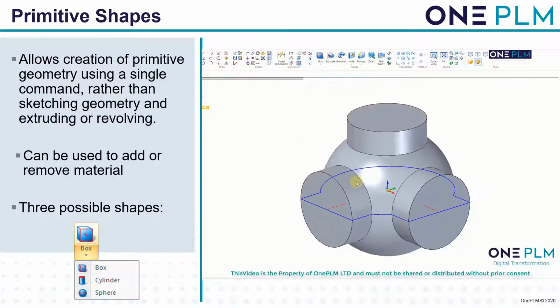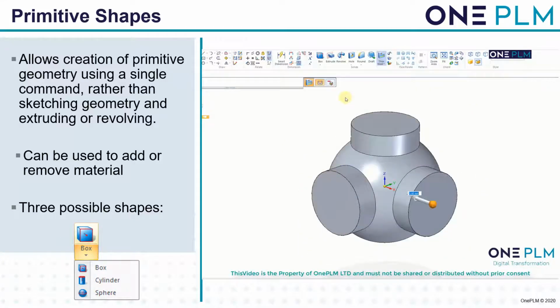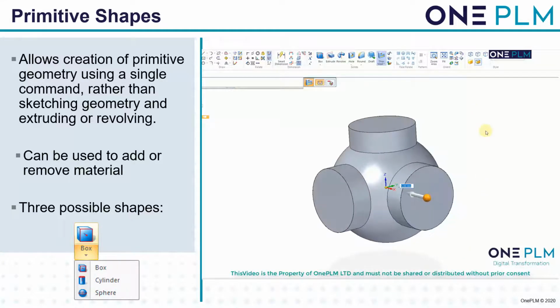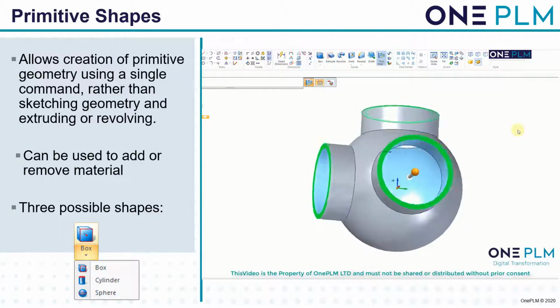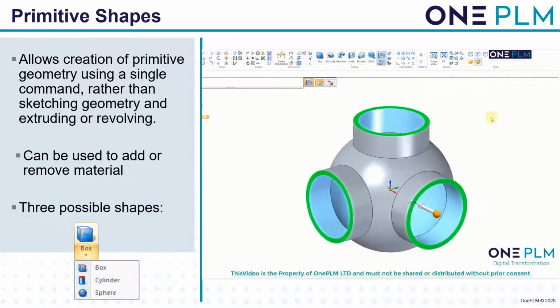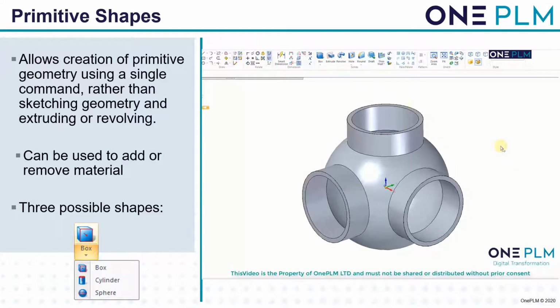This is creating a section going through here, but what we're interested in now is creating a thin wall. Once we've specified the 3mm wall thickness that we want, we pop that in, and we can just select the faces that we now want to be open faces. As we do that, we get a dynamic preview, which we don't get in ordered modeling. Now we've got that, we can just right click to accept. We can now go and add a chamfer onto each of these edges very quickly.